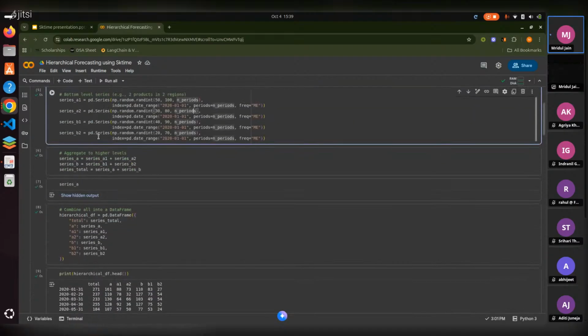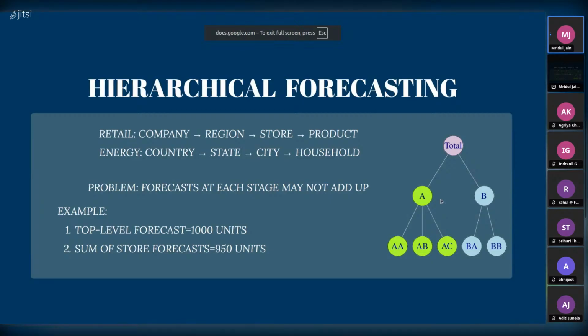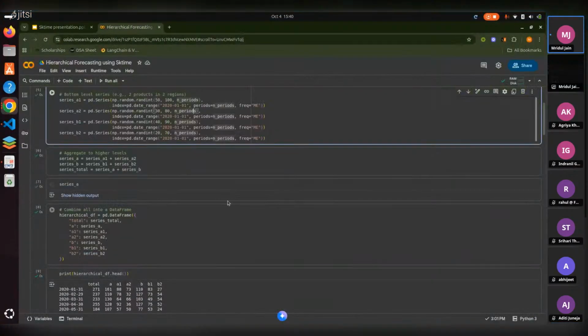Now, the next step is, of course, we need to aggregate these individual datasets. So we take another series A dataset, which is basically the summation of series A1 and series A2. And similarly, we have the series B dataset, which is the summation of series B1 and series B2, similar to what we had in this triangle. This is the series A dataset and this is the series B dataset, right? So we're working upon a similar idea, and total would be the summation of series A and series B.